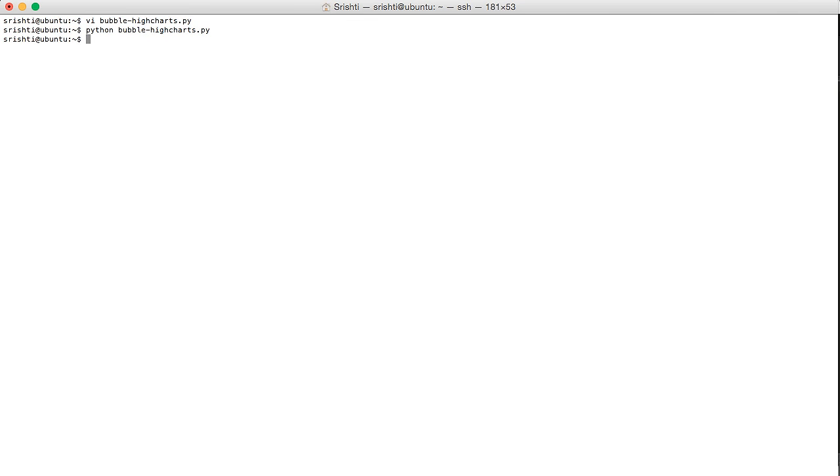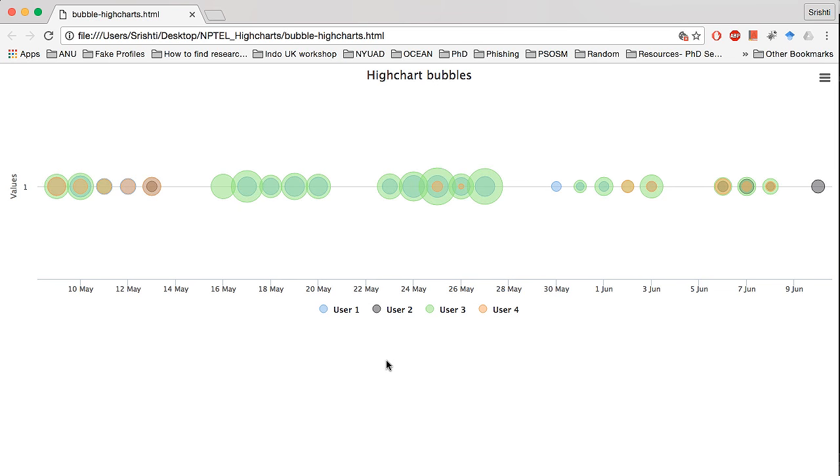To view the file, again let's open the HTML that is created by right clicking and opening it in the Chrome browser. Okay, so now the x-axis represents the timestamp value starting from 10th May to somewhere around some values in July.